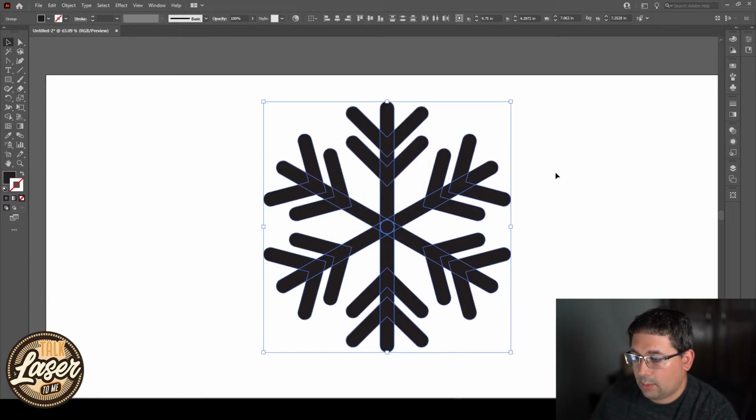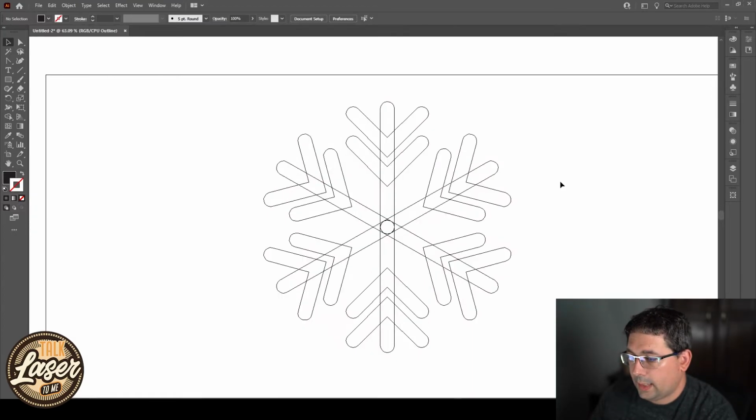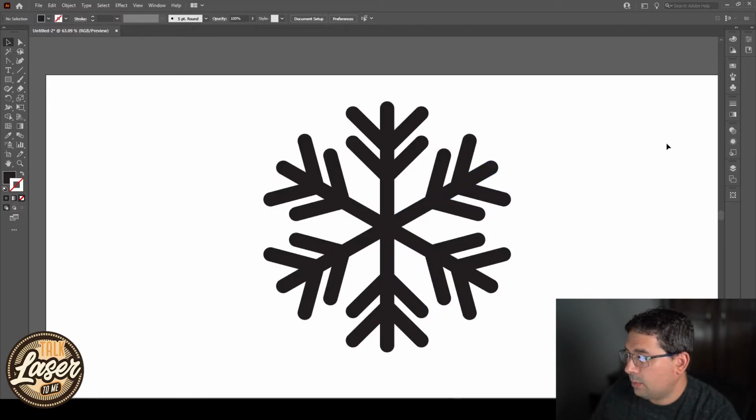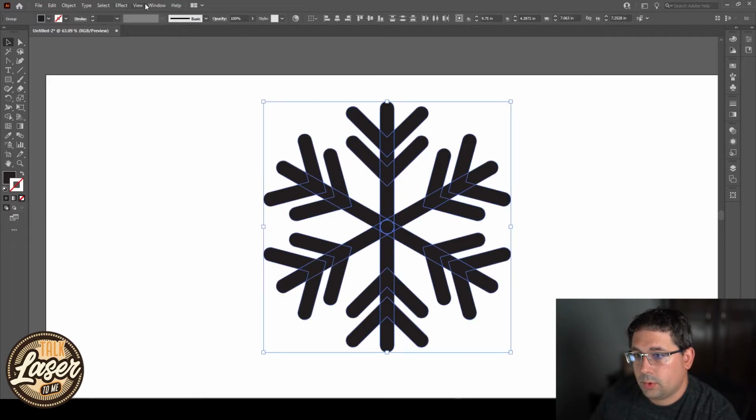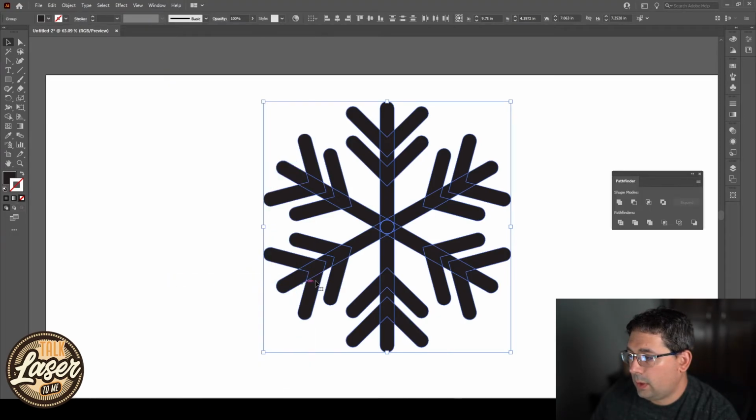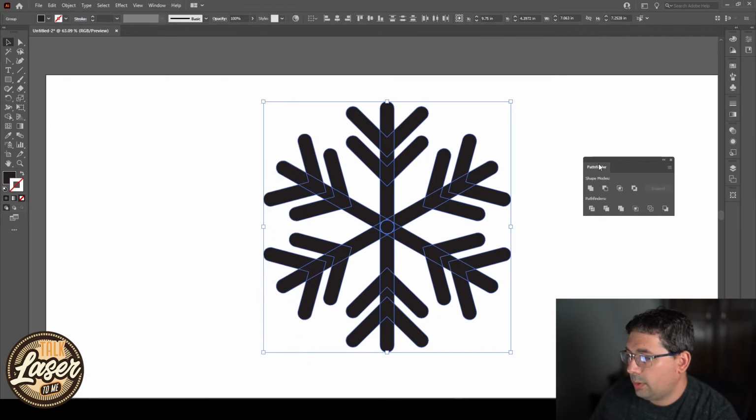And now if we look at that line preview with Control Y, you can see here it has expanded those shapes. But it's made it quite messy, and we don't want the laser trying to cut this right here. So I'm going to go back, hit Control Y, or Command if you're on the Mac. Use the selection tool to left click drag on everything. Go up to Window, Pathfinder. Pathfinder should pop up. You're going to left click on Unite. This takes all the pieces that we just created and all those complex lines, and it's going to form them into one object. So hit Unite.